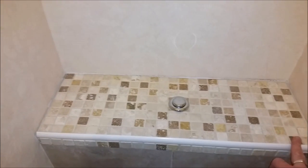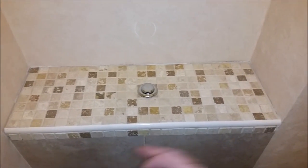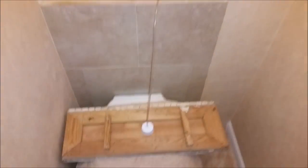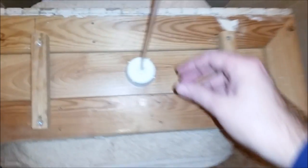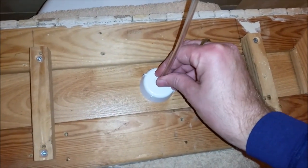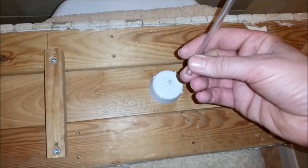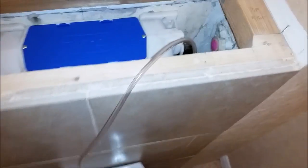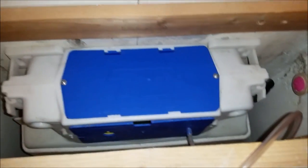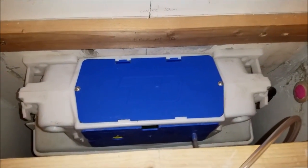First thing I'm going to do is take this top off. I'll show you that. I've just taken the lid off, and as you can see, the push button, it's just a pneumatic thing. Works on a pipe of air, which then travels to the concealed cistern. And I'll open that up and show you.